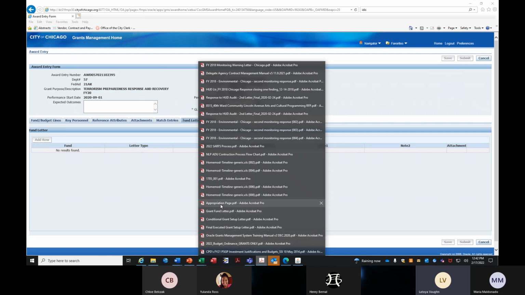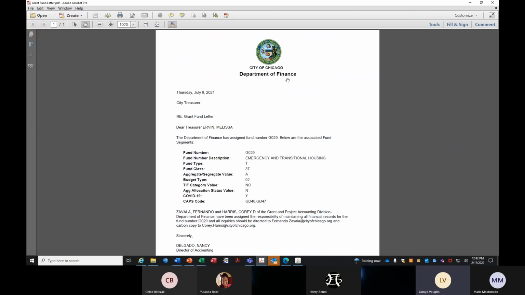So the difference between those three is the grant fund letter is specific to the city treasury. This only is necessary when a new fund is being created. When a new fund is created, the system will generate this letter. So you guys have to go into the business object system and refresh this letter, put in the associated values, and then the system will give you this report. This is the fund letter, like grant fund letter, and it's only relevant to the treasury. So in the past, we used to use the fund letter for a multitude of things. Now we've separated it out so that we don't have to hold up the grant setup process because certain values or letters were not approved.